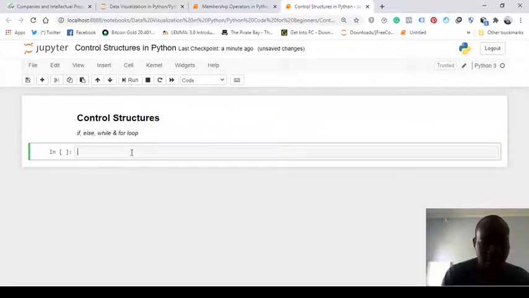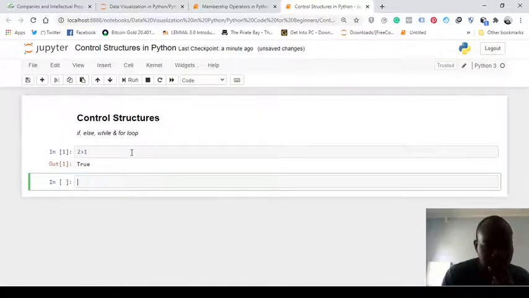Let's say with the if, right? So what we can do here, we're gonna make use of this example. Let's say 2 is greater than 1. That's true, right? Good.